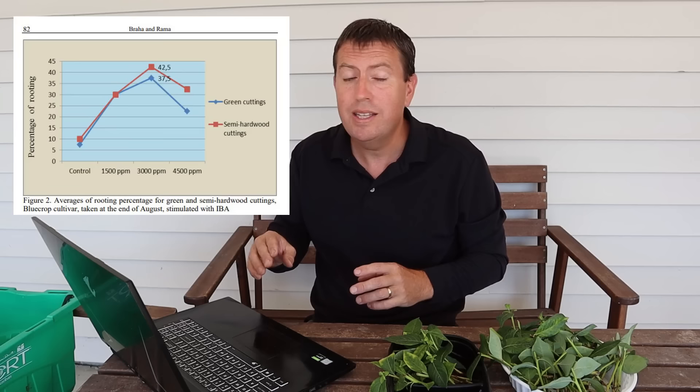As you know, the stage of growth when you take cuttings can make a big difference, and I've noticed that with roses as well. Second thing of note from the research: even at their controlled levels, they still only ended up with a 37–40% success rate. Additionally, they noted much better success with cuttings that had begun to turn brown for the year — still first-year growth, but slightly browner wood. The cuttings I took were from the youngest green shoots, and they had much better success with shoots that were a little bit brown, indicating riper wood. So I took cuttings early from fresher wood and ended up with around 10% compared to their 40%.